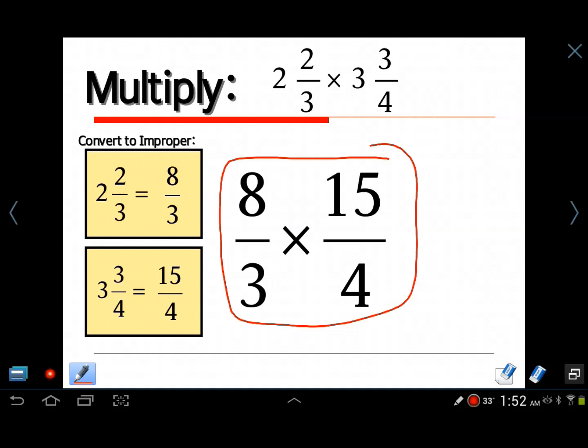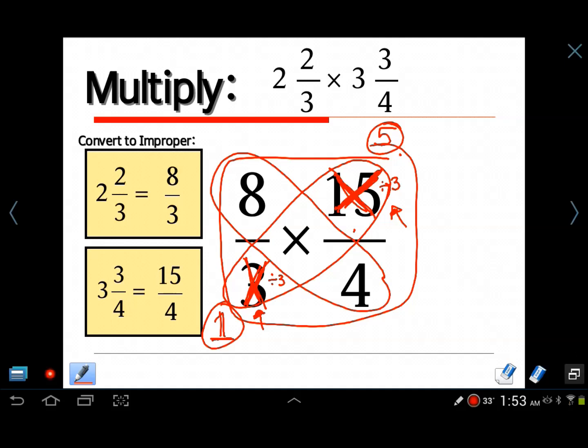So now here's our problem. We have 8 thirds times 15 fourths. And I'm going to look for any cross canceling here. Go ahead and look at 3 and 15 first and ask ourselves, do they have any common factors? And they do. There's a number that can go into 3, that can divide into 3, and a number that can also divide into 15. And what number is that? 3 divided by 3. So these numbers can reduce just like a fraction reduces into lowest terms. 15 divided by 3 is 5. 3 divided by itself is 1. Notice I crossed out this number. I don't need it anymore. I do not need the 15 anymore. Now we have a 5 and we have a 1. Much easier numbers. I'd rather multiply 8 times 5 than 8 times 15, wouldn't you? Let's look at 8 and 4. Now 8 and 4 divides by 4. 8 divided by 4 is 2, and then 4 divided by itself is 1. There you have it. Now you have all new numbers here, and it doesn't matter that we change these numbers. This 8 turned into a 2, this 15 turned into a 5. It's okay that that happened, because it all reduces just like a fraction does.